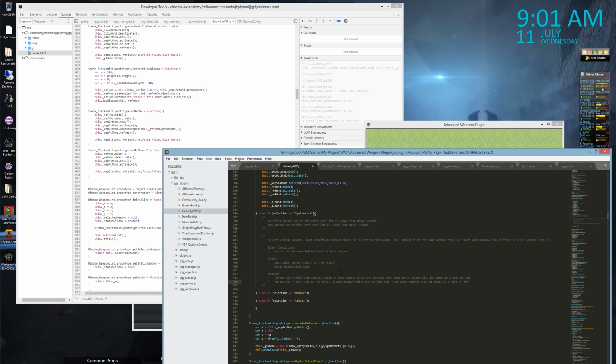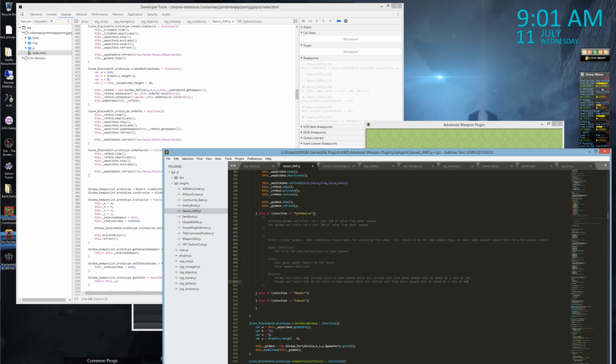So these are the conditions we need to have. How this will work is, you'll already have the base weapon selected, so we'll have to bring up a new selection window that will have only weapons that match these conditions. So those that have the same refine and weapon level for now. There may be more conditions in the future. Once you have something that's the same refine and weapon level, then you can select that.